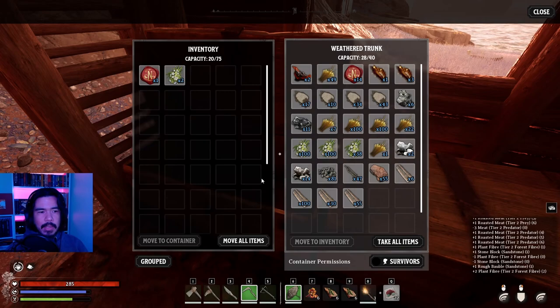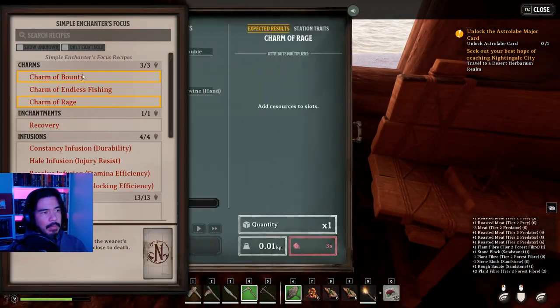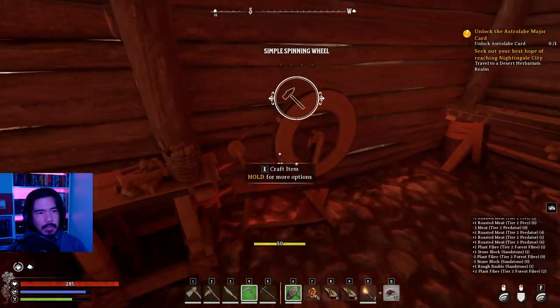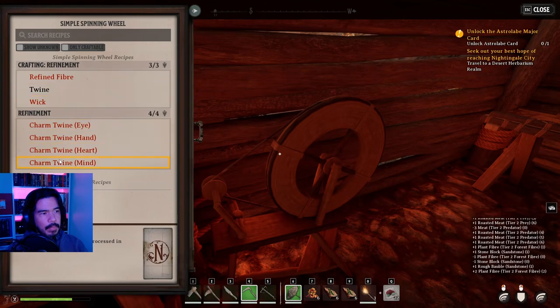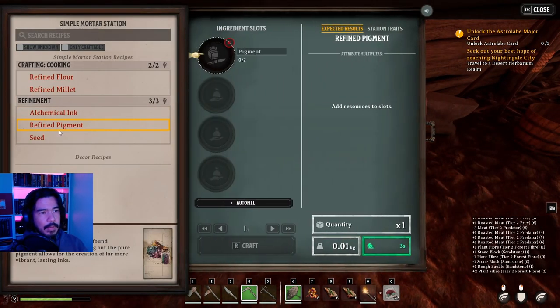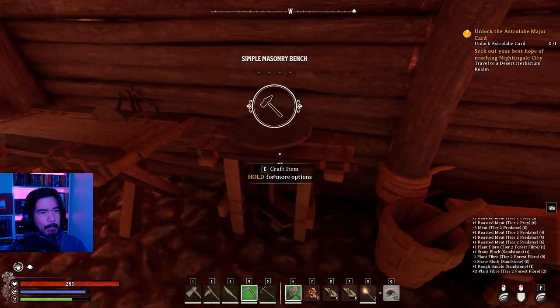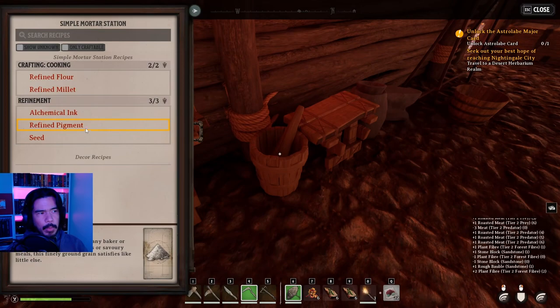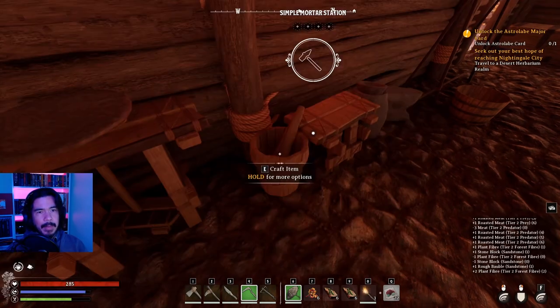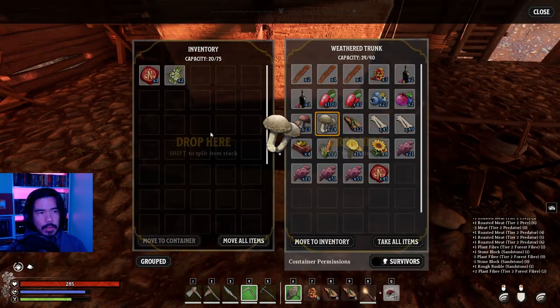Oh, what else do we need? We needed... I've forgotten. Twine, refined pigment, that's right. And refined pigment takes two regular pigments. Yeah, okay. Let's use four of these.